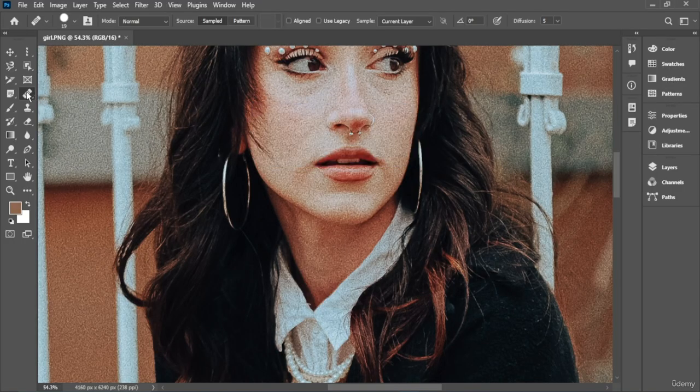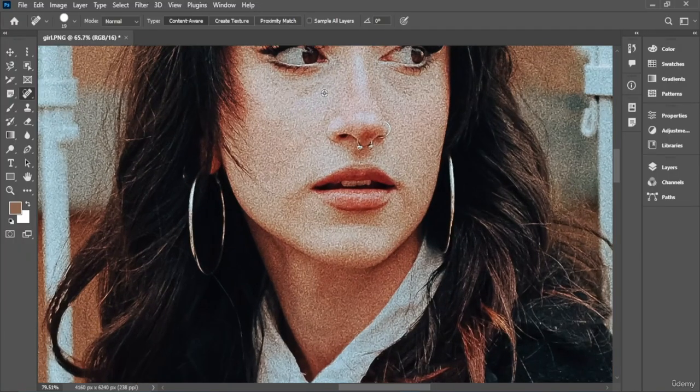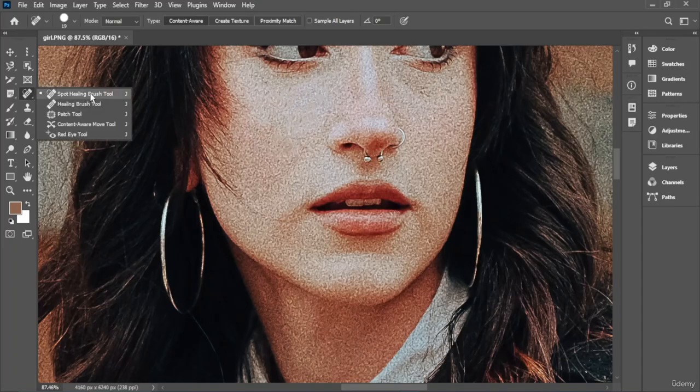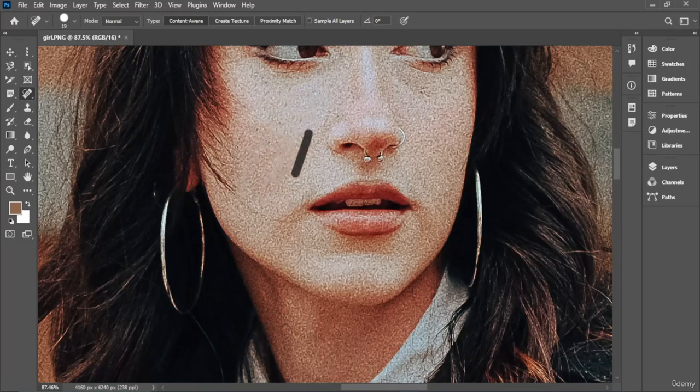What you have to do is select on the spot healing brush tool. And you can fix any spots, whichever one you want. Let's say I'm going to see a spot over here, and you can see that the spot has been removed, but I can remove these parts too, which are super grainy, and I want it to be a lot smoother. I can select on it, double click on it, and sometimes the tool appears up, or if you want to increase and decrease those, you can also do that. Let's say I'm going to remove this part. You can see that there are no teeth right now. I can remove this part too. And that is how this actually works.